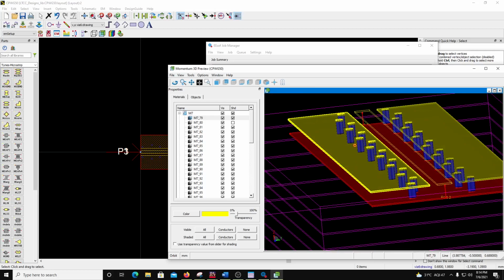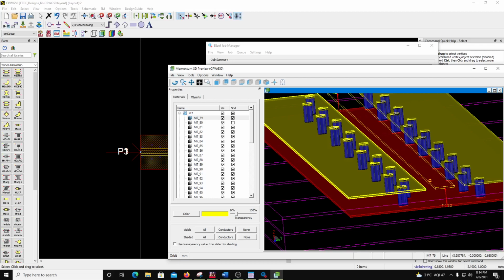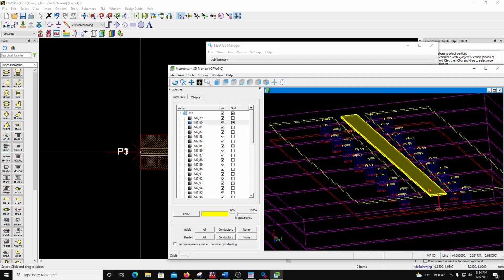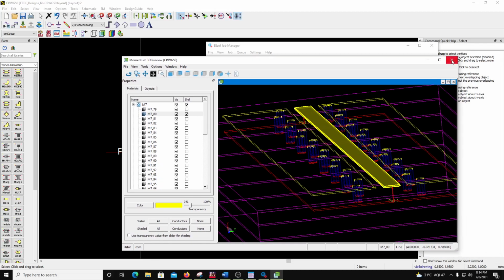So that makes sure that my vias are placed correct and my line is not shorted out. Now if I was to do the same thing with the centerpiece, then you see that centerpiece is shaded while all others are not shaded, right? So that just shows that the line is not shorted anywhere, right? So this is the 3D EM preview.